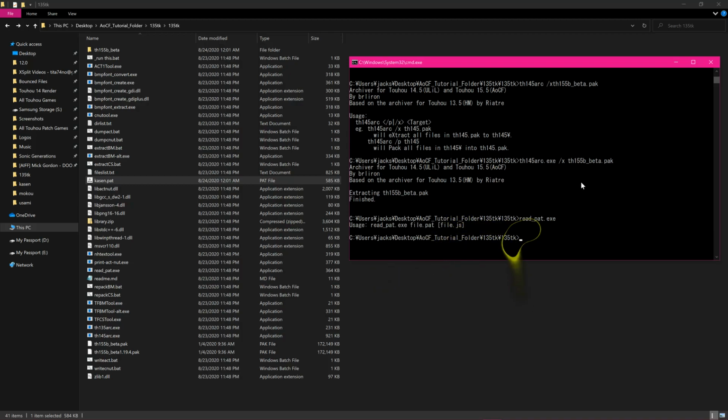What it's essentially saying is that we use this command, then locate the pat file that we want to extract, which is going to be the cousin.pat file, and then it says right here in brackets file.json. Essentially that means you can name it whatever you want. You can name it that, or you can name it something else.